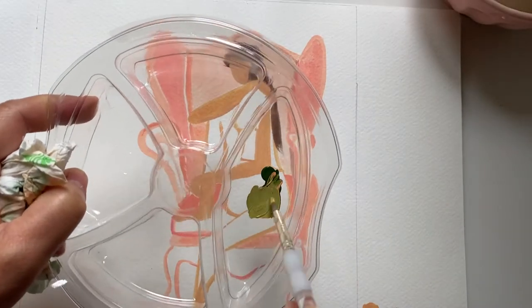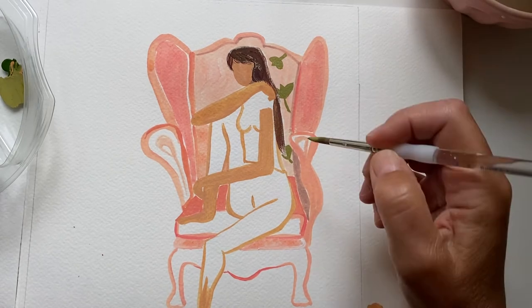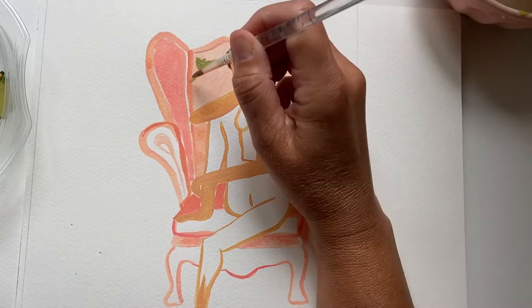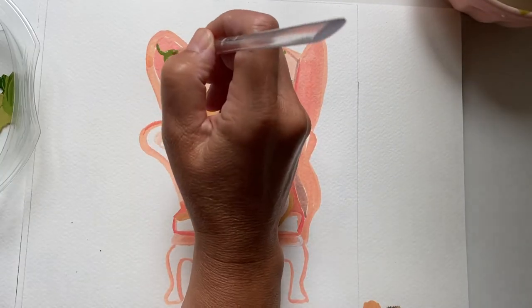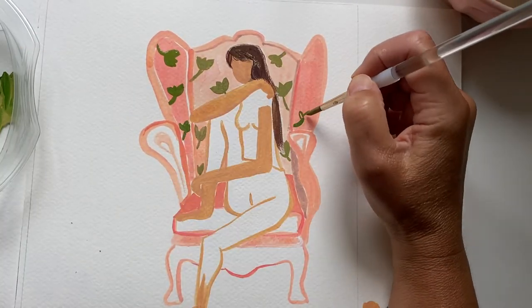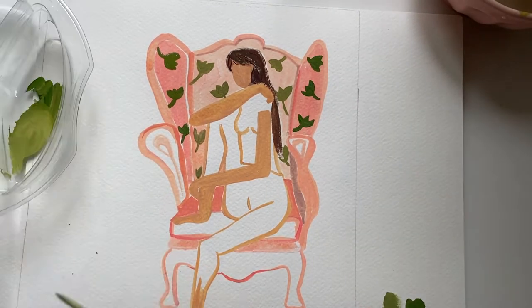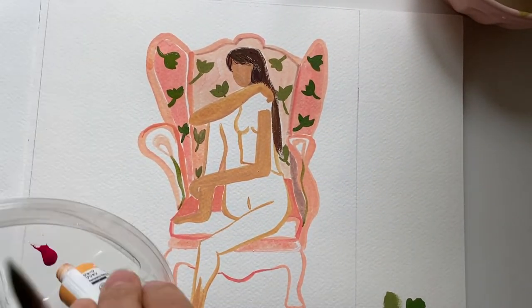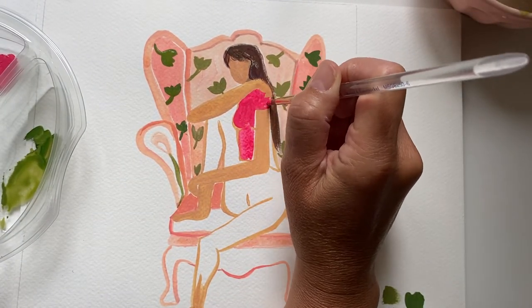One thing I want to do more of here in Portugal is sketch and paint on location, especially at the many cafes — it's super fun to people watch. I've been building my confidence to paint without a line drawing underneath, but it does take a little practice so I'm giving myself time to get comfortable. My goal is to paint people without a sketch first in a loose style, which this illustration isn't, but the next one you'll see is.